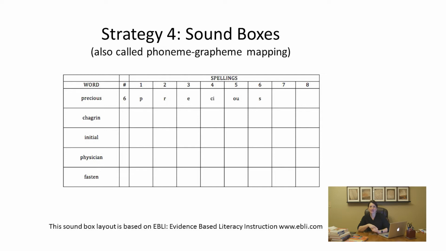First we count how many sounds are in the word. Students are going to need phoneme awareness, right? Sh, s, 6 sounds. I know I have to fill in 6 boxes with the spellings that make those 6 sounds. I'll pause here for a bit while you do a few on your own, starting with chagrin, sh, g, n. Fill in the boxes with the 6 spellings that make chagrin.